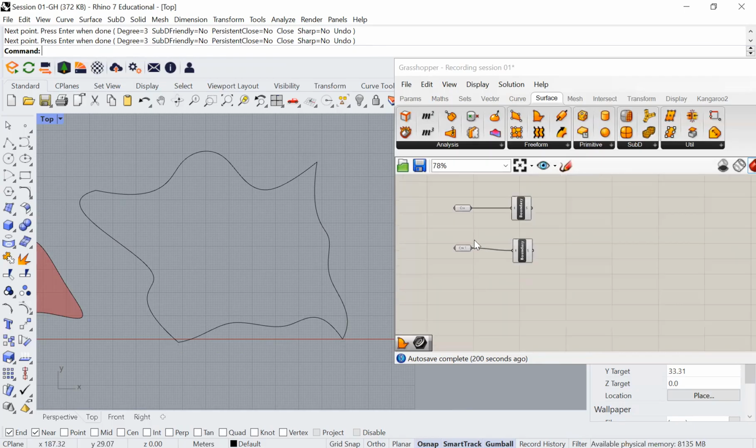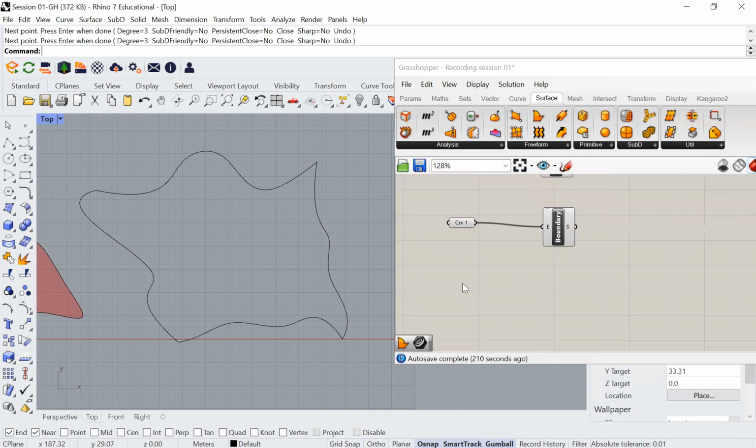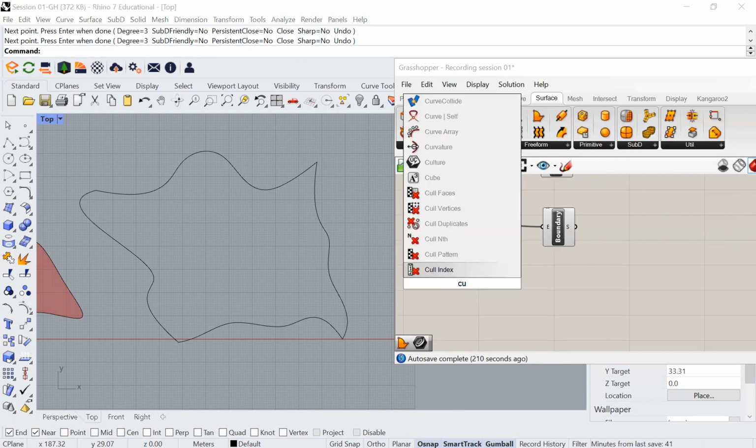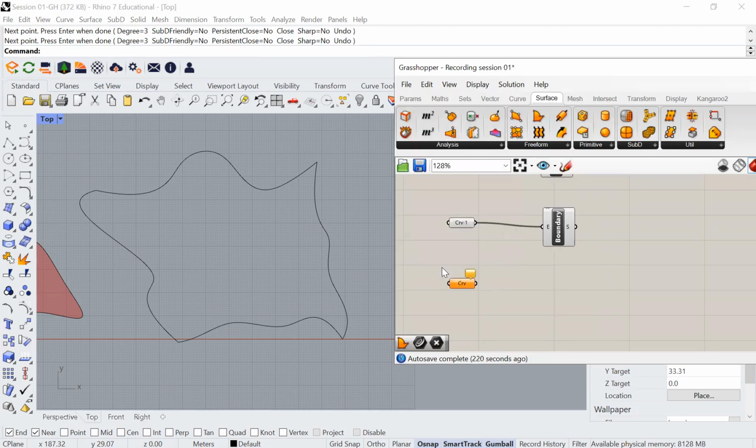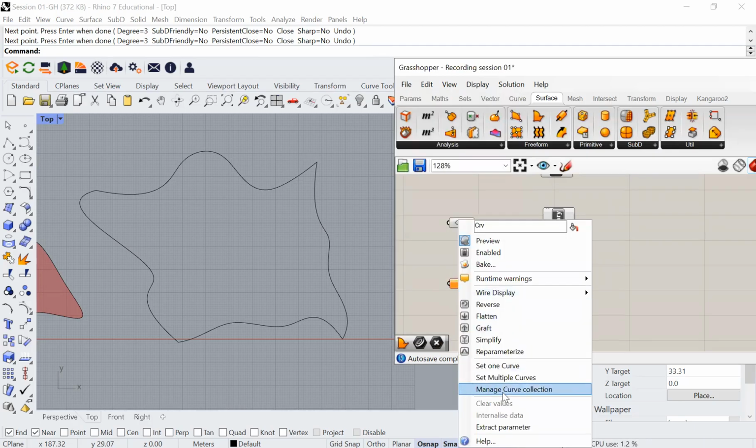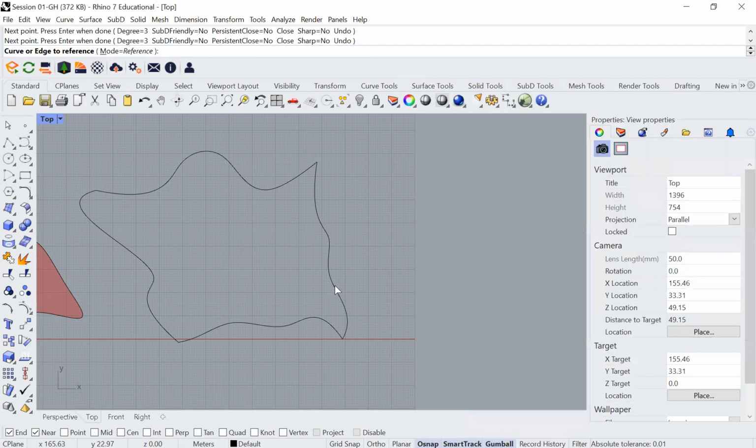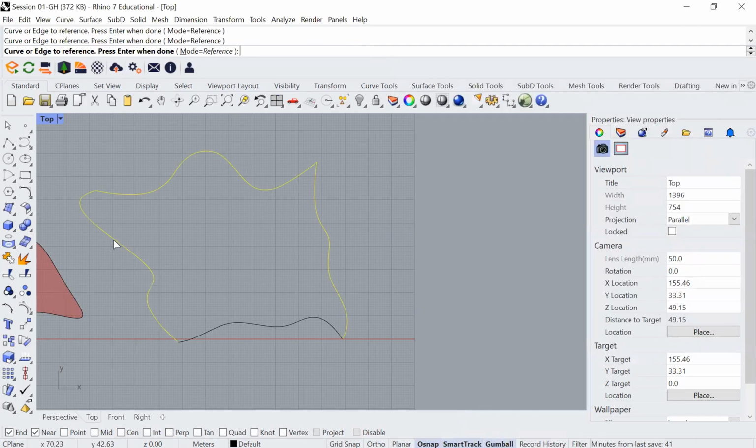So what do we do here? We say curve again. And what do we do? We say set multiple curves. So we choose 1, 2, 3, and 4, and we press enter.